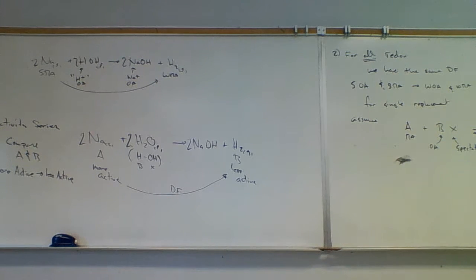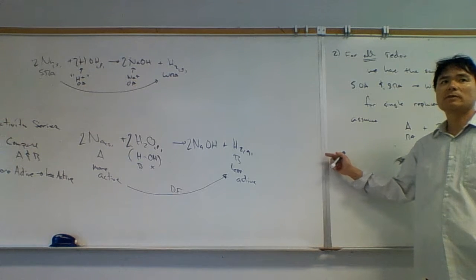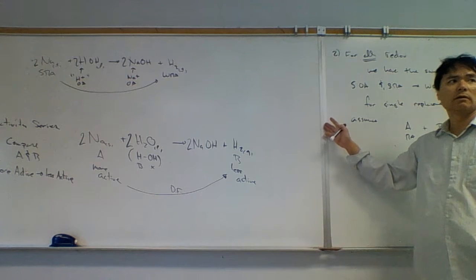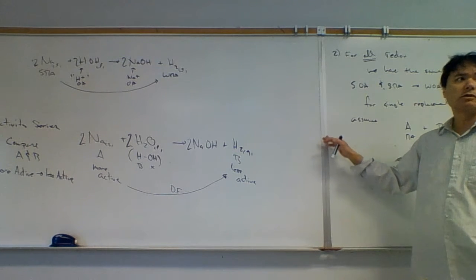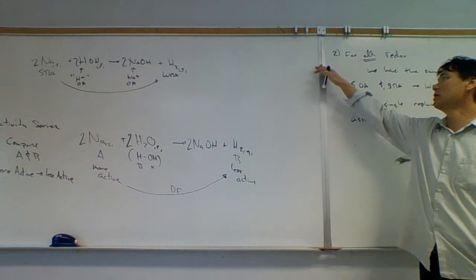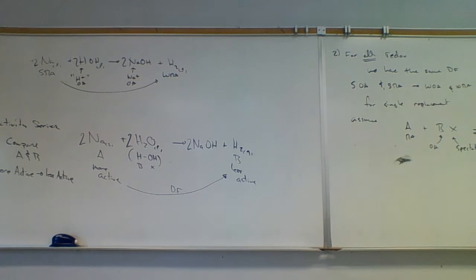Because, for example, this is aluminum here. The reason why aluminum doesn't react is because it forms a hard barrier. The hard barrier is aluminum oxide. And so there's aluminum oxide that coats this, and the aluminum oxide is pretty much an impermeable film. That is, it forms a nice, complete coating on there. Whereas rust is very porous. And so rust does not protect the underlying iron, whereas aluminum oxide will.